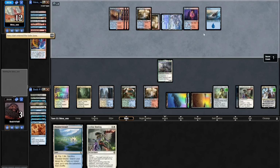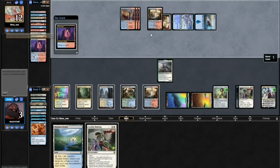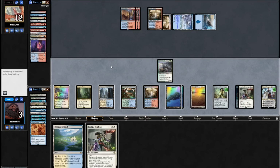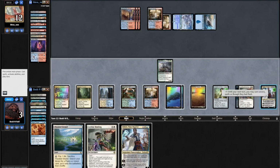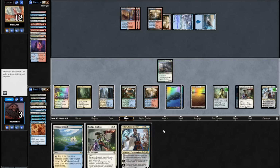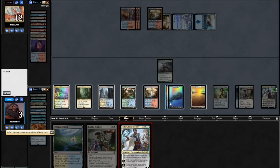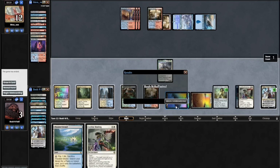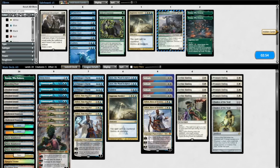Fiery Islet, put in exile. Immediately drew a card. They're digging. Love to find a counterspell. Plus this to Fairy. Then play a new one. Ooh, Otawara bouncing my Leyline doesn't actually do anything because they just replay the Leyline. Just trying to think of cards that are in their deck. Okay. They've had enough. Oh my god. All right. Tight games, tight games.